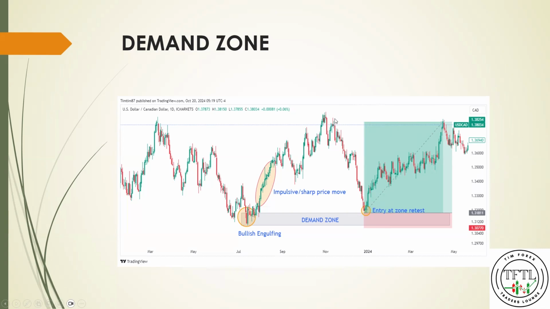You'll be targeting the price to cover this range, because for the price to push down here, the price was originating from this particular level, right? So our target will be this level, or you can use a risk to reward ratio of 1:2 or 1:3, basically in terms of taking your trades.